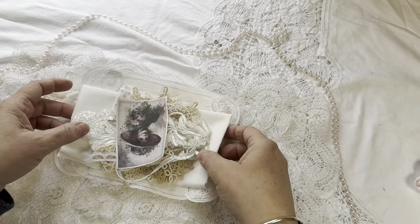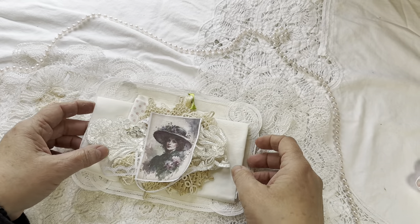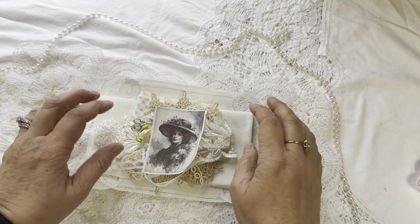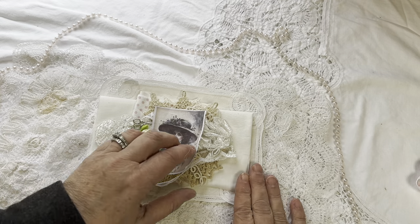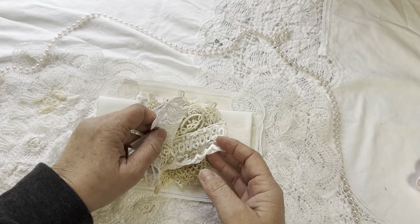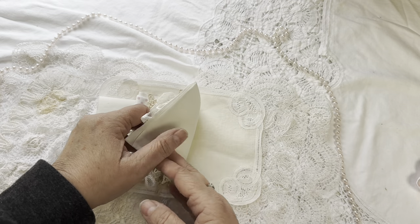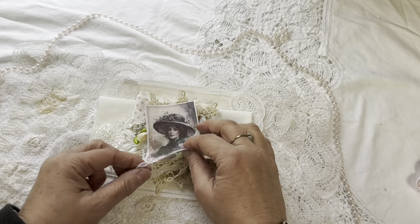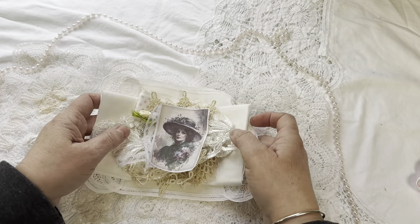So I'm working on these little sets so all of you can make the smaller version of the needle book along with me. These are going to be $39.95 plus shipping. I give you quite a bit of things in here, as you can see, and there's enough to do the whole entire book. I still need to cut out some of the felt pieces to go inside here, so that is almost done.